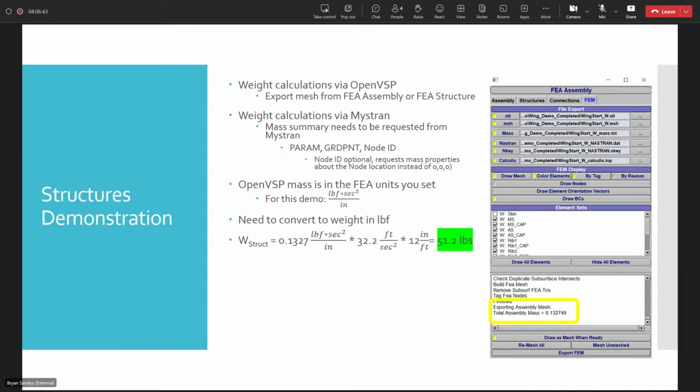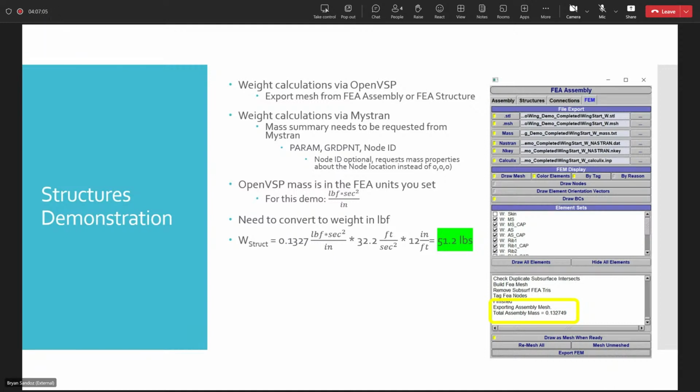Now this is a structural weight of just the items you have in there. So it includes the flanges of the ribs, but it doesn't include any hard points. It doesn't include any attachments for ailerons or controls or fuel, things like that. Fuel would probably not be in your structural mass fraction.